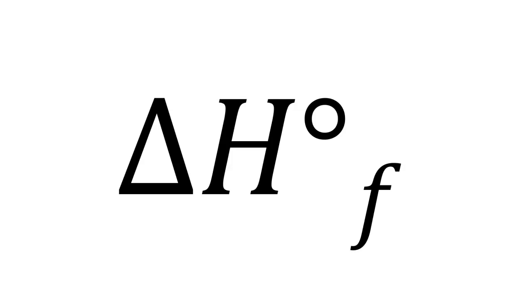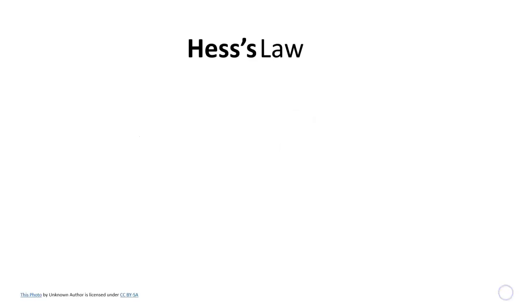All right, this is the representation of the change in heat. When you see this triangle shape, that's going to be change in your heat. Your H stands for heat, and your little circle up here at the top means standard conditions. That's what we're talking about. So just to throw it out there and kind of show you what we're working with. So we'll go back to that other slide, right?